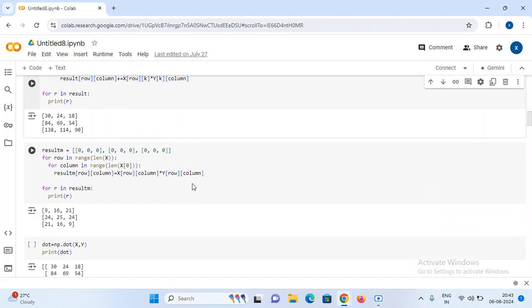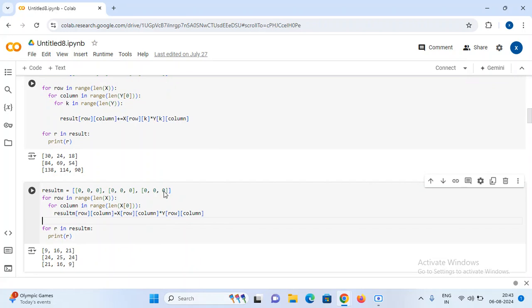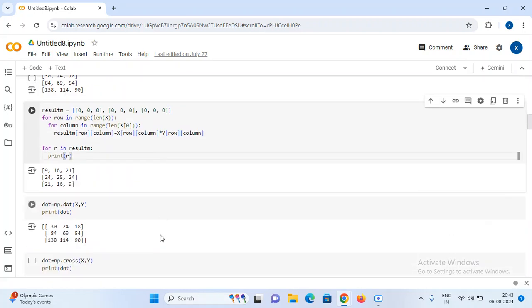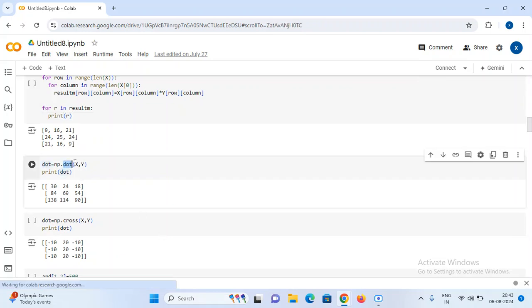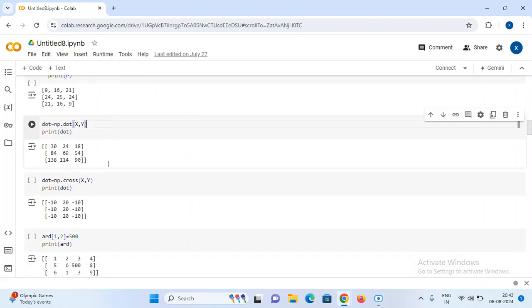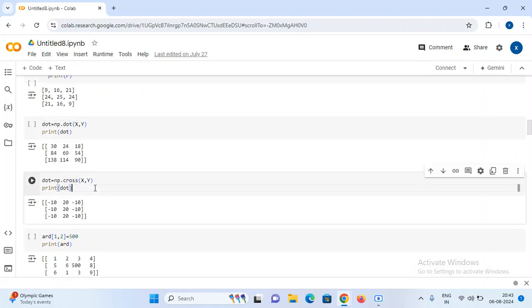And here also the same thing. Here we did a matrix multiplication, and a dot product. You can directly find the dot product with the help of the dot function. You just need to pass two parameters: one is the first array, and y stands for the second array. If you want to find the cross product, there is a function called cross, and you have to pass the parameters. The first one is an array, and the second one is also an array. The two arrays are stored inside x and y.